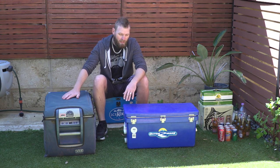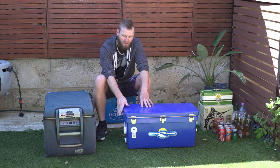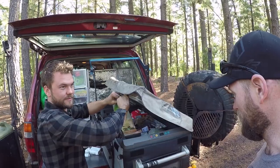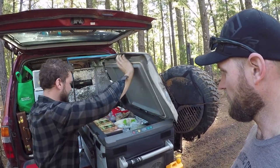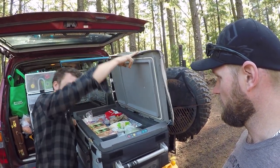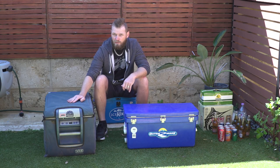To get more efficiency out of your refrigerator and help stop the ice melting in your icebox, you can line the back of your vehicle — if that's where it is — with reflective material, and that'll help prevent heat from coming in. For your fridge specifically, you can get bags for them which also help.